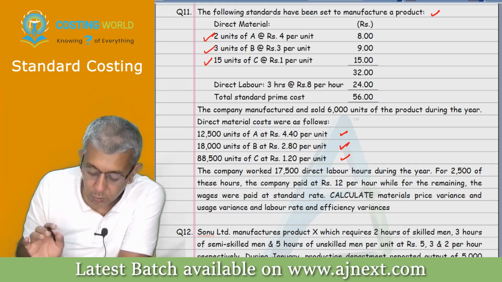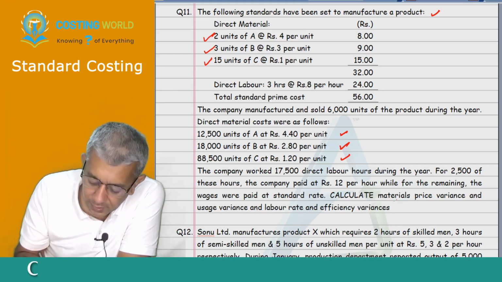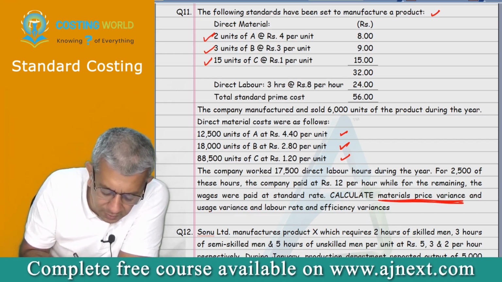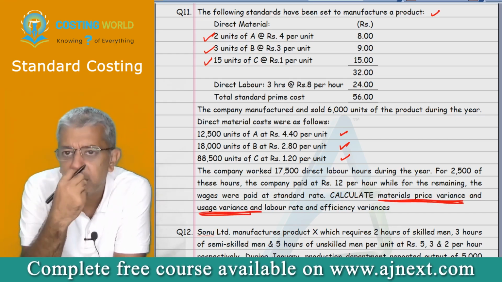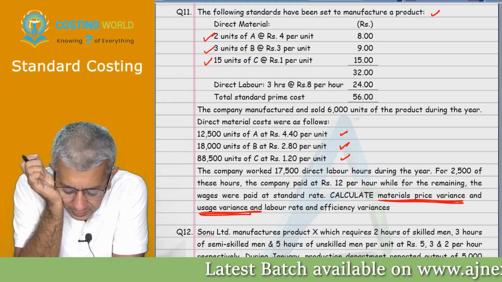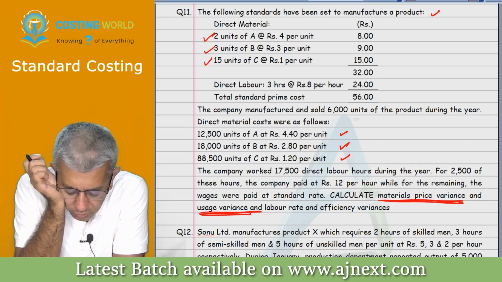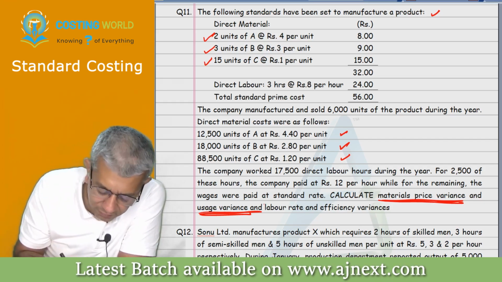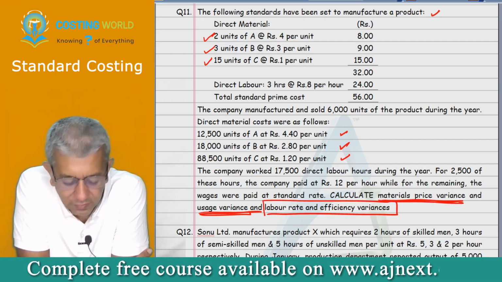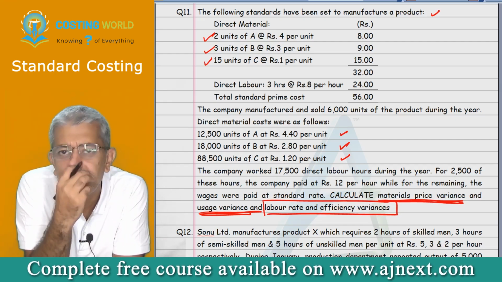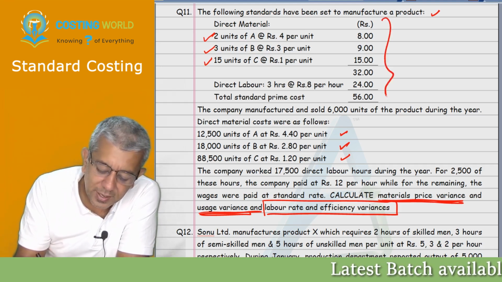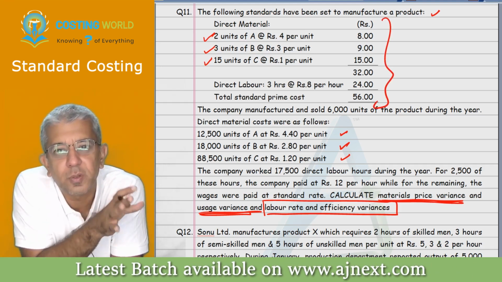Calculate. Now, what they have asked, I'm going to do only that part. Calculate material price variance and usage variance. So they have not asked all the variances for material. And labor rate and efficiency variances. For labor, they have asked two things only, rate and efficiency. Okay. Now, we all will start with the materials, but in any case, can you say materials and labor, both of them are dependent upon output. Tell me, this is standard data for producing how many units of the product, boss?